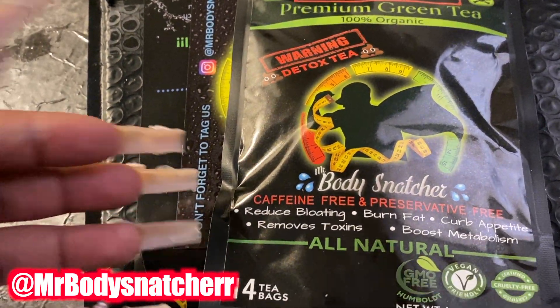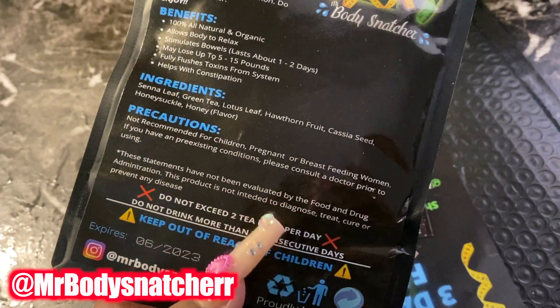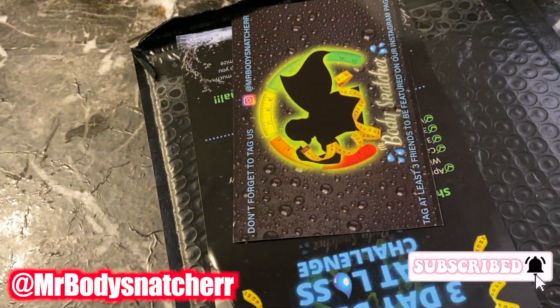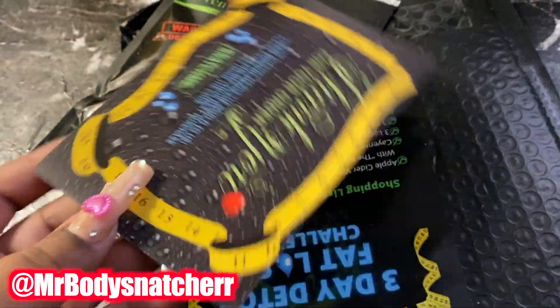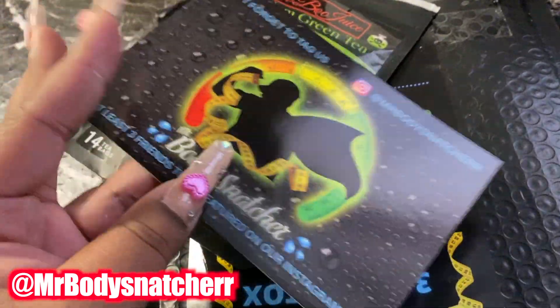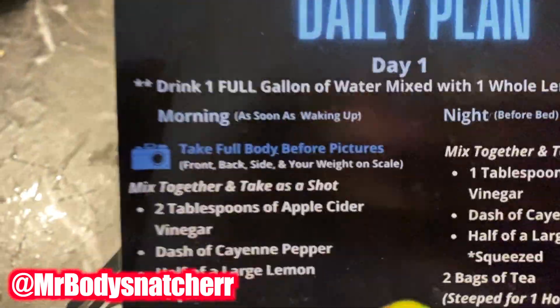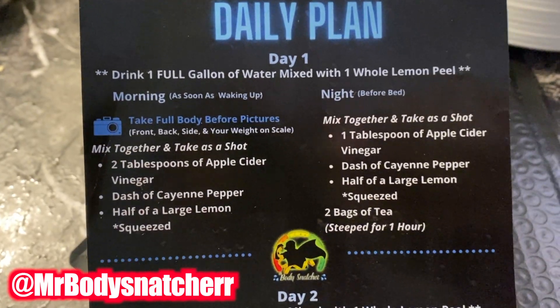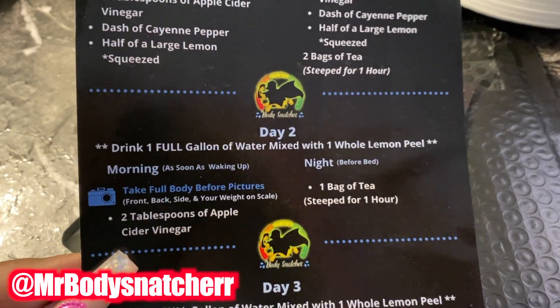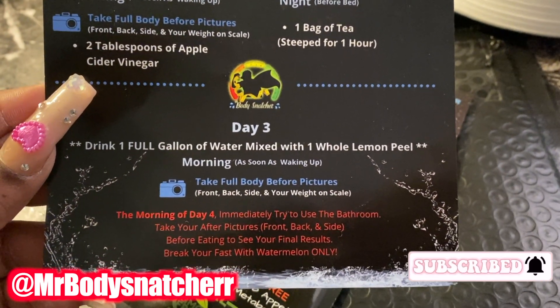I know you're like, girl, what is that? So let's get into this packaging before we make the tea, y'all. It is, of course, a detox tea, so it will make you go — but it'll make you go naturally. One thing that I did love about Body Snatcher's brand is the absolute packaging. Everything was fully informed. It explains how to use the items, and it was absolutely dope. It is very affordable, fast shipping, and what I loved about it is that he gives you a daily plan to follow. Of course, you can pause it and read it yourself.